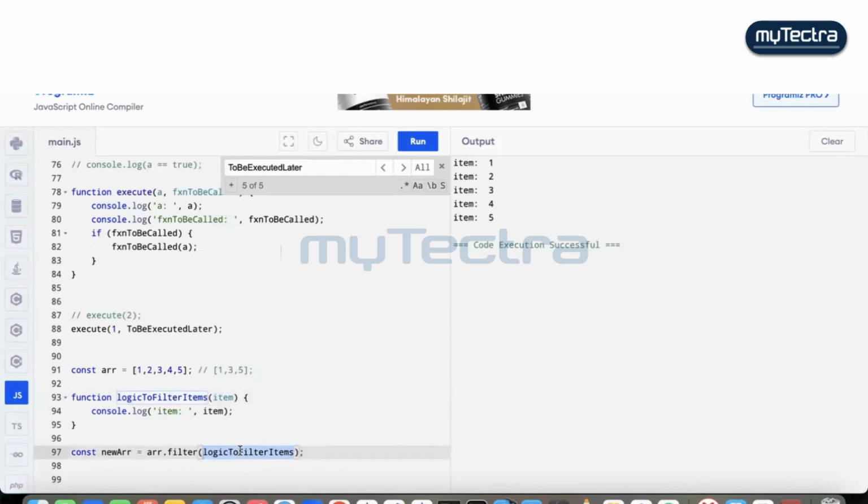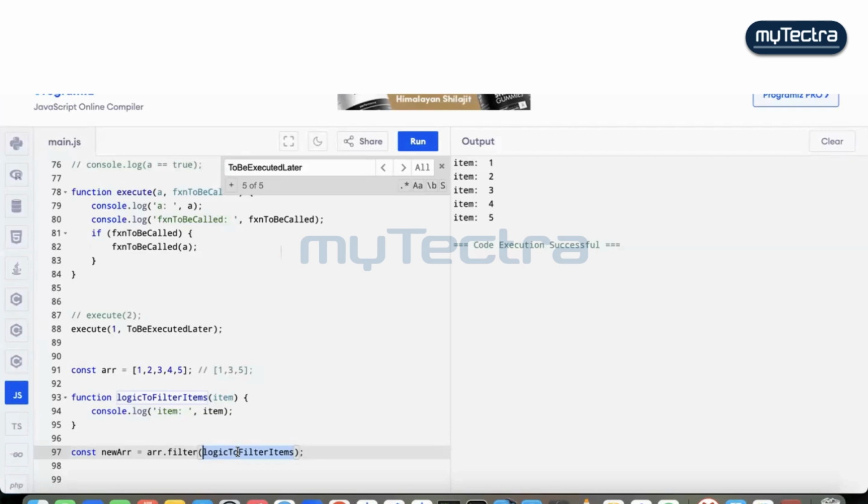So array dot filter, what is it doing? It is taking one by one each value from the array, 1, 2, 3, 4, 5, and for each value, it is again and again calling this function. Because we have passed the reference, we have told filter to use this logic to filter items anywhere it wants to.